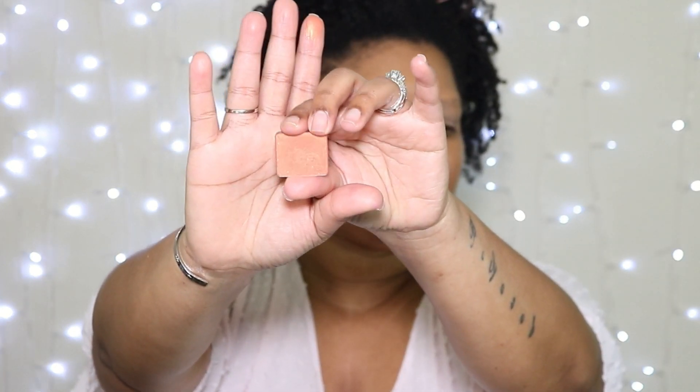There are a number of ways to get this simple eye look, and the reason I'm mentioning the various ways is to encourage you to use what you have — you don't always have to go out and purchase something to achieve whatever look you see. The basis of this color for me is orange; with my skin tone it just looks better and that's why I gravitate toward it. I'm going in with this orange eyeshadow by Ingla, number 15 — it's a really nice orange with flecks of gold underneath that sparkle through. If you don't have an orange shimmery eyeshadow, look at your blushes. I'm also starting with a NYX eyeshadow that's like an orangey brown.